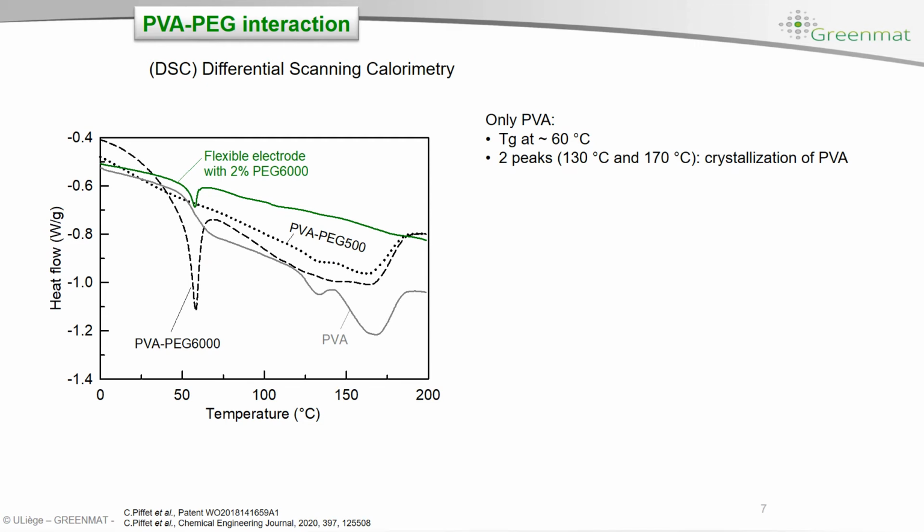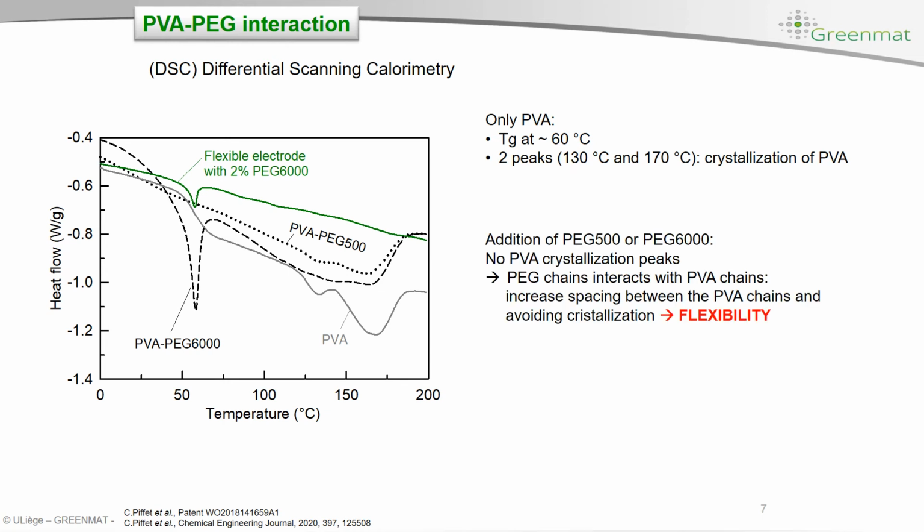Then, the interactions between PVA and PEG were studied by differential scanning calorimetry. In the gray curve, we can see the PVA-only sample with two peaks assigned to the crystallization of PVA. The addition of PEG avoids the crystallization of PVA by increasing the spacing between the PVA chains.